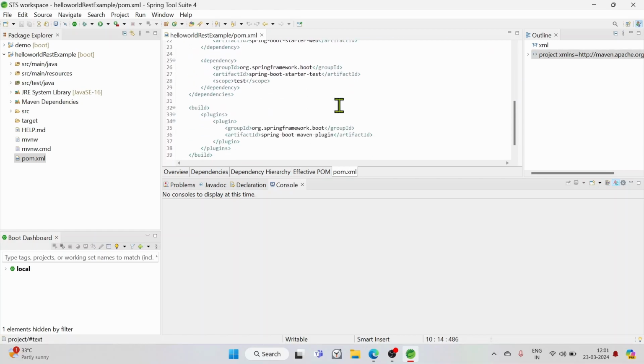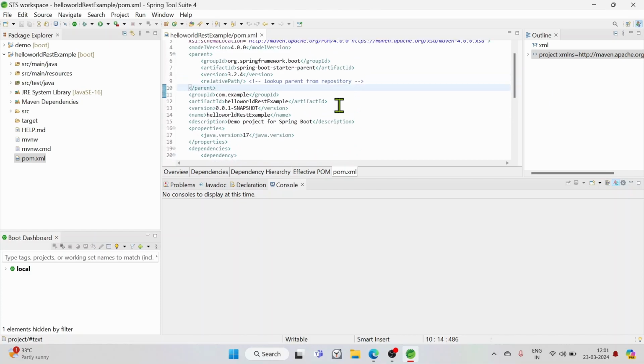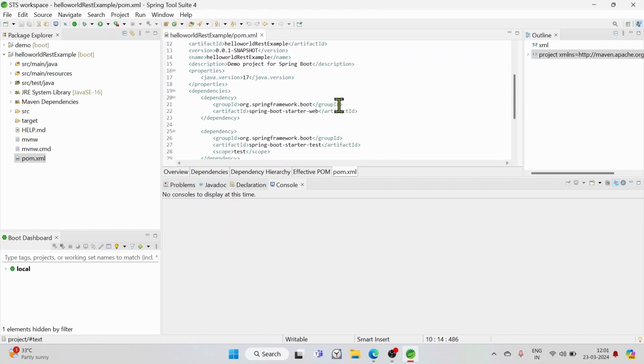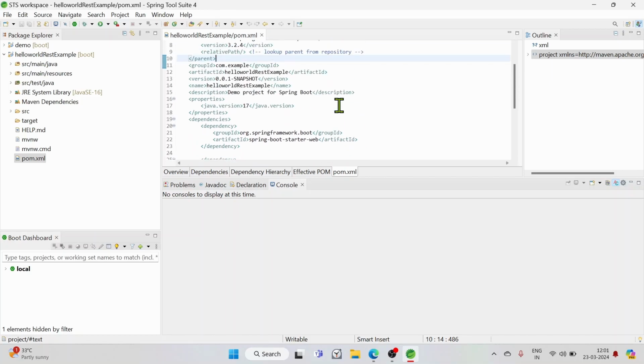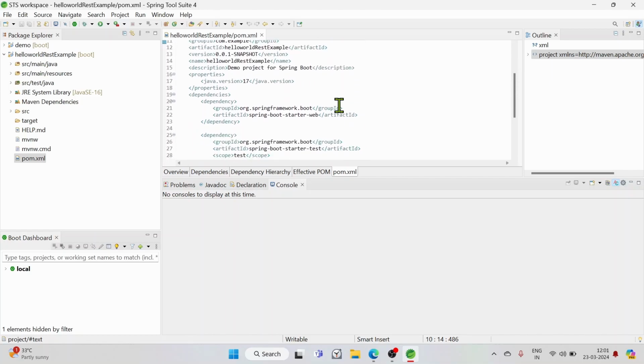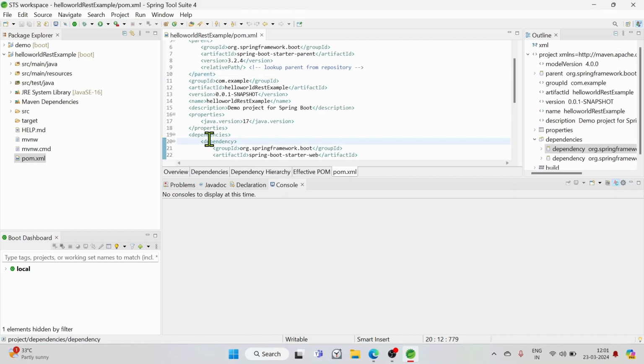If you want to change any, for example, let's say we are going to be using Gradle as the build tool for our project, then we could change the build tool configuration in the pom.xml file. If you want some other dependencies to be added, then that also can be achieved using the pom.xml by adding the values in the dependencies list.